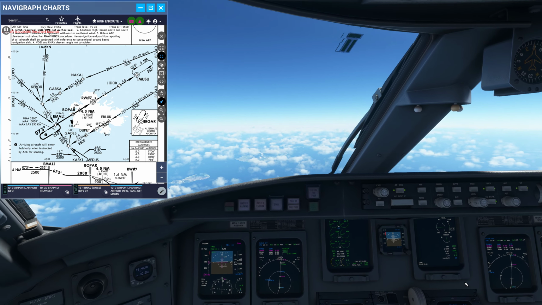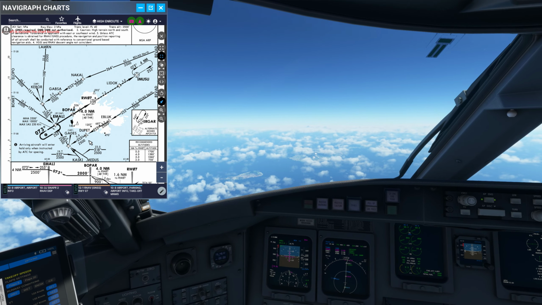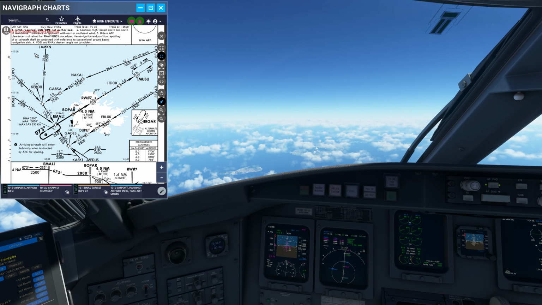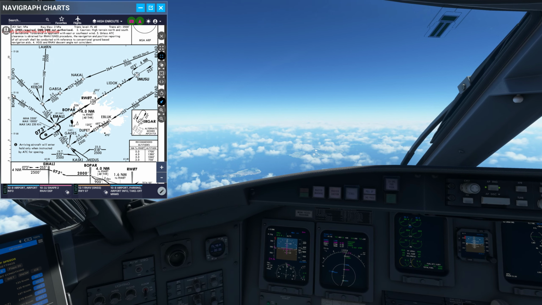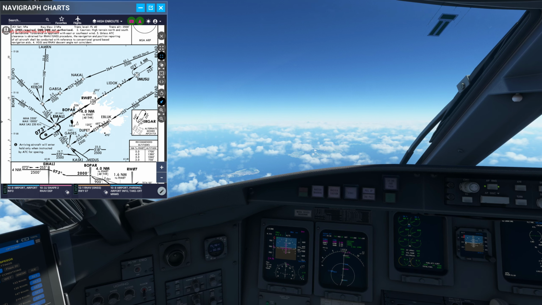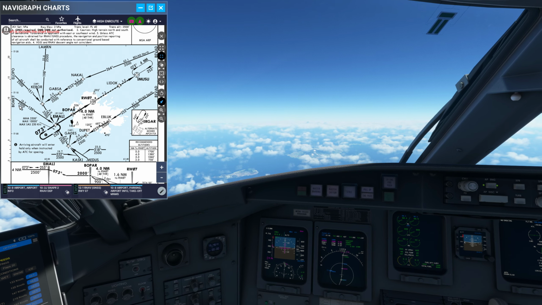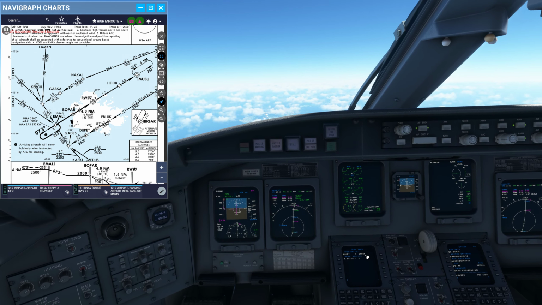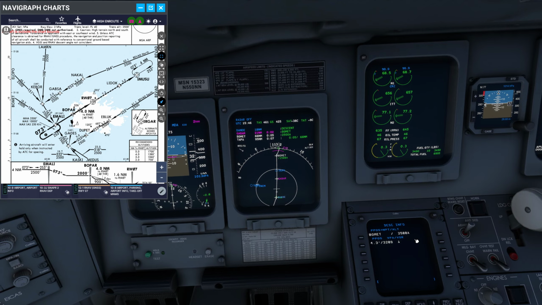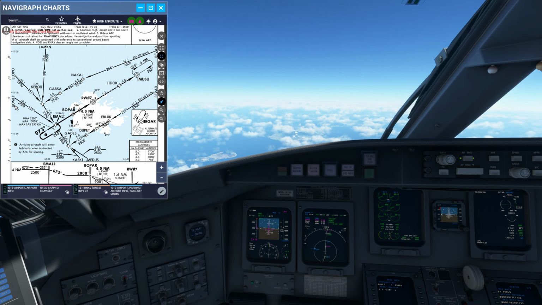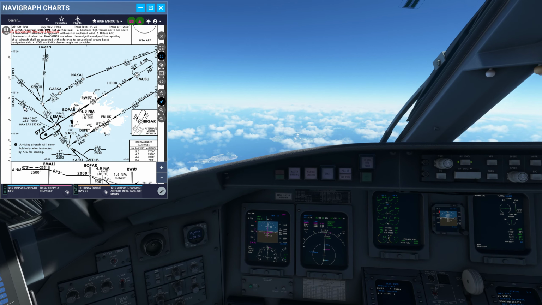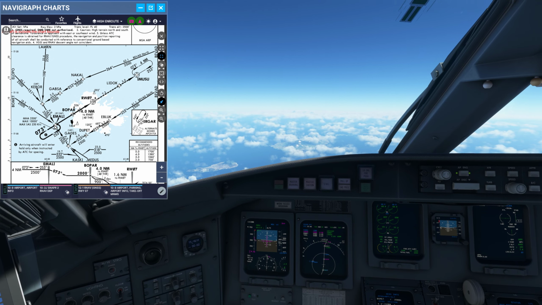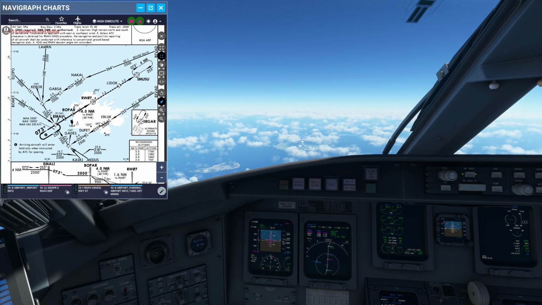All right, we are in the descent. So let's take a look around here. These are your transitions: Elopo, Bomat, Lampkin, etc. We are coming from Bomat today. So Bomat 2,500 feet, which is what we've got over here. Bomat 2,500 feet or above. Make sure you can see that, right? We've got 18.2 nautical miles from Bomat to Imali. Imali is your initial approach fix.